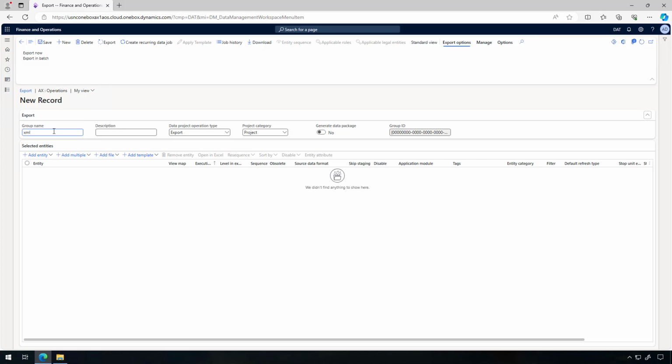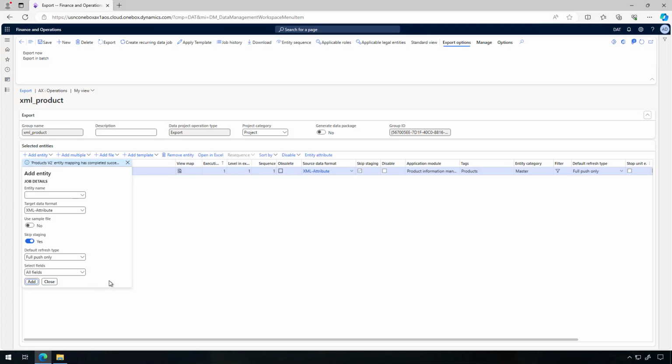Let's call it XML product, for example, and add the Products V2 entity, this here, and we want to skip staging and want to use all fields, and the desired output format is XML attribute and a full push.